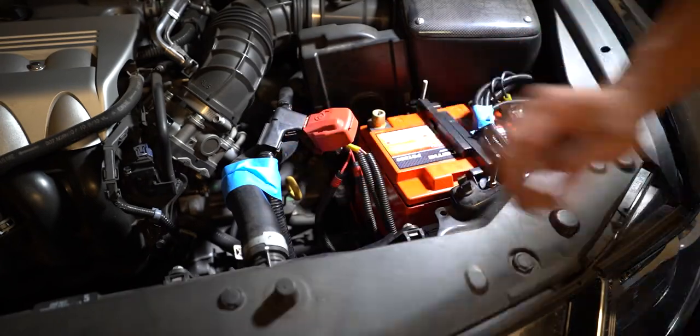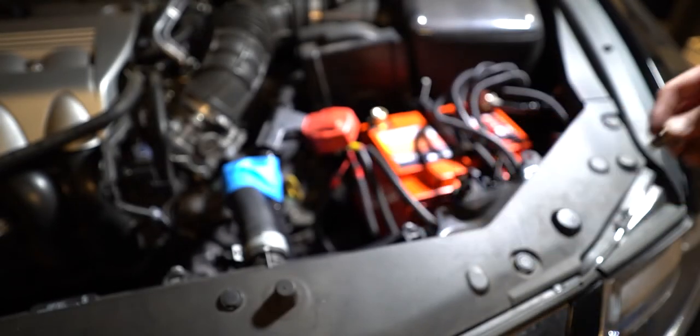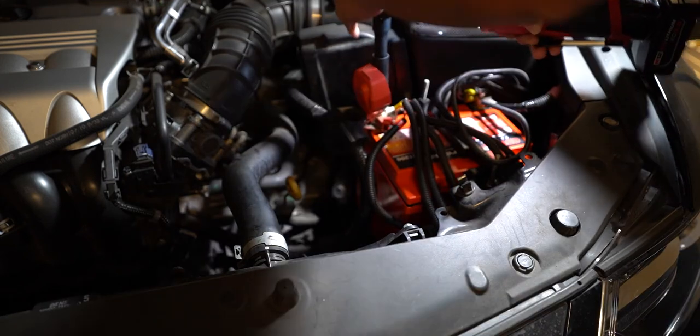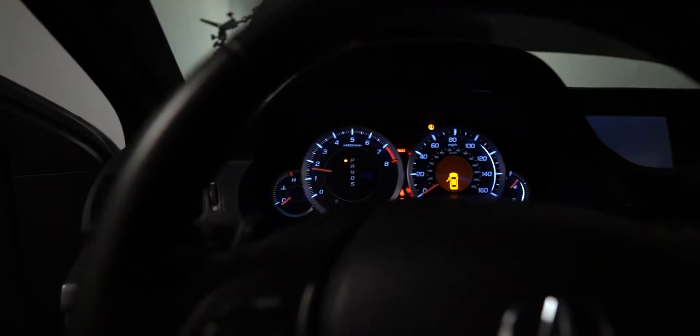Tie it in together, connect the terminals. I guess we'll need to use these guys, the top connection bolt. Testing it out, and yes, it powers on. Let's see if we can start this bad boy. Right, that's the finished product there. All right, let's fire up this bad boy if it's gonna start. Hoping so. Woohoo!